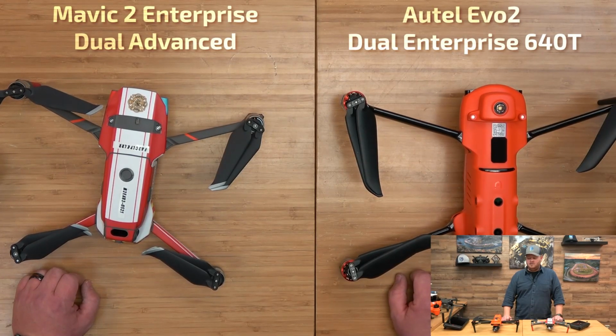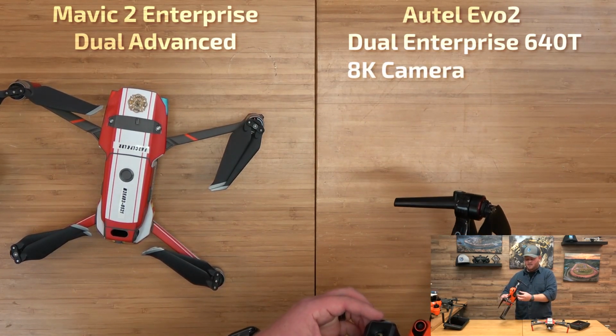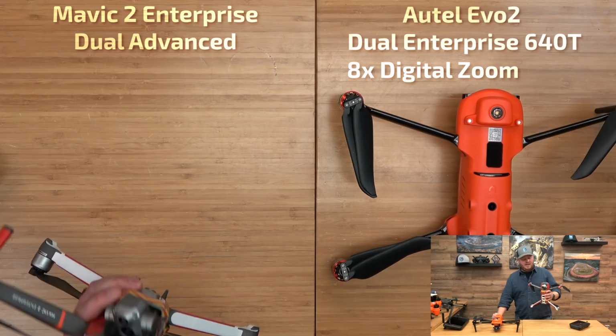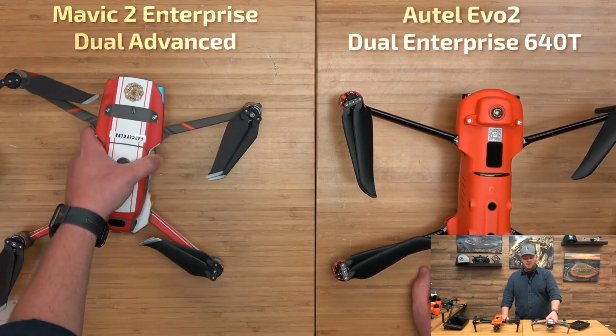Let's talk about the cameras on these two drones. On this drone, you do have that 8K camera. You do have, I believe, 8 times digital zoom. Whereas with this camera, it is a smaller sensor, but it offers more megapixels. Why is that a big deal?